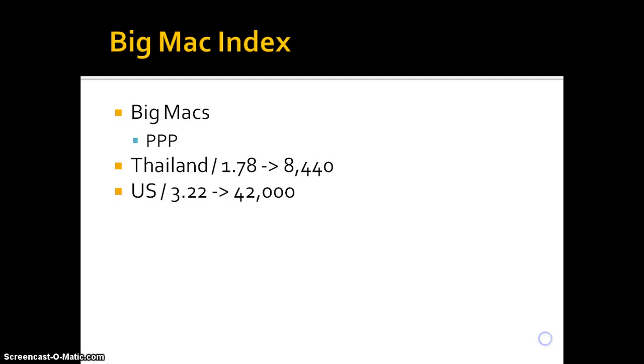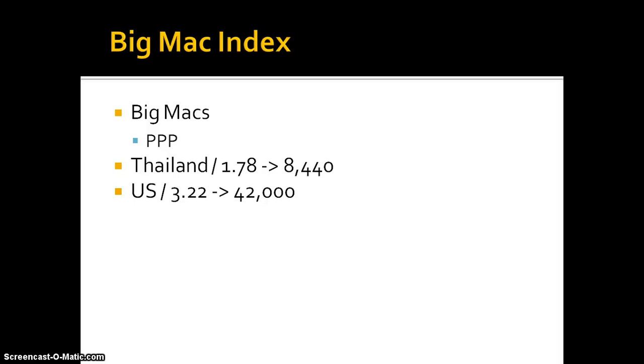Yes, and we do have a Quiz Ferret today, so for those of you who are looking forward to that. Another indicator that's been developed is what's called the Big Mac Index. This is kind of an interesting one. So basically the idea is what is the cost of a Big Mac across the world? And it's very similar to the idea of purchasing power parity, because the cost of the Big Mac is not so important as the cost of the Big Mac versus the amount of money that people have.